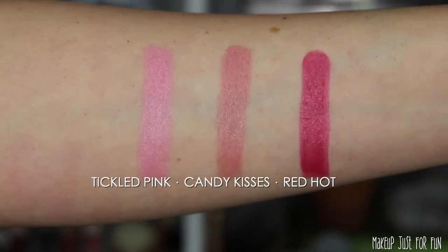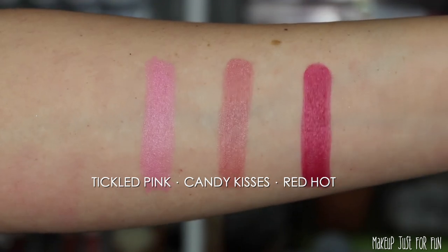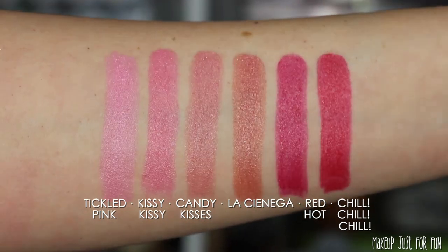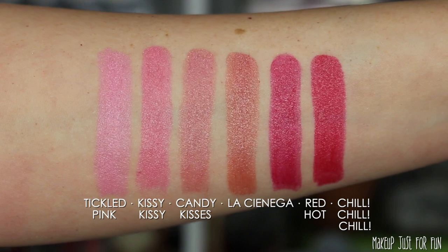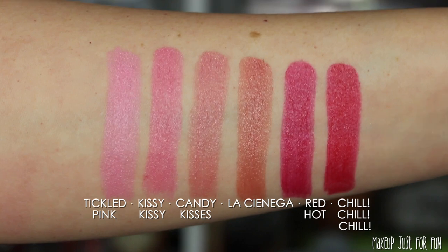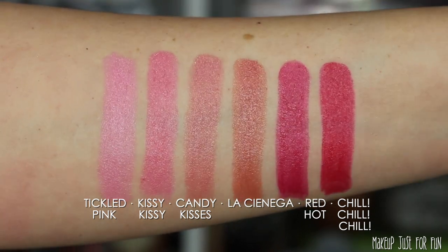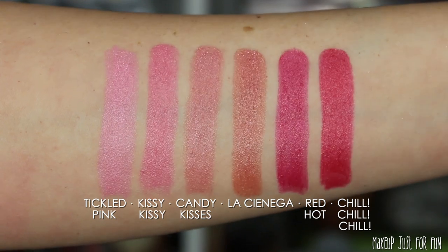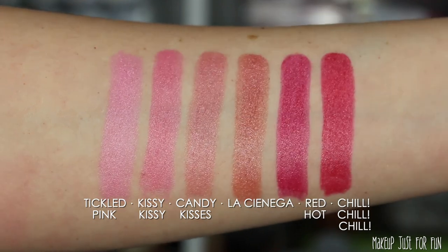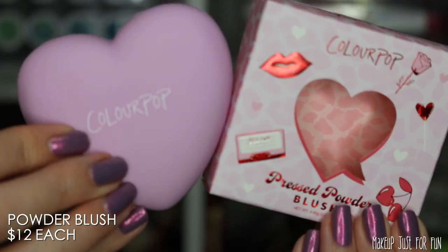There are three shades: a light pink, a pinky nude, and a berry-type red. I wanted to give a couple of comparisons with recent ColourPop releases because I do think these are pretty similar to things already available. I love these, but I don't want to buy a million of the same color — so it's worth checking your collection first.